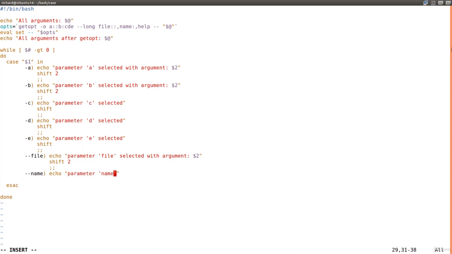The same, of course, we can do for the name parameter. Shift 2. And we have parameter help. So for parameter help, we can print parameter help selected.